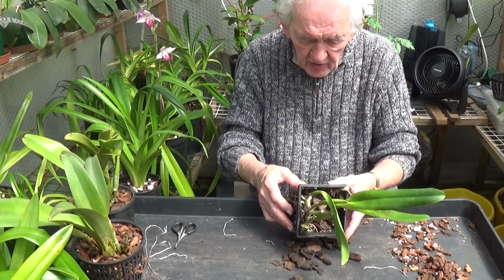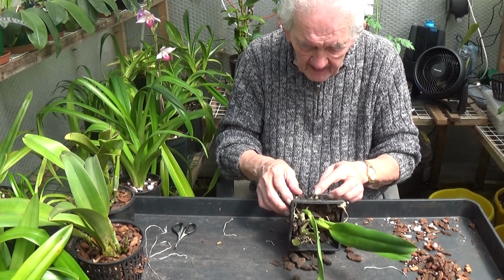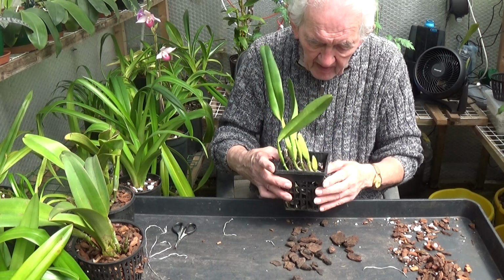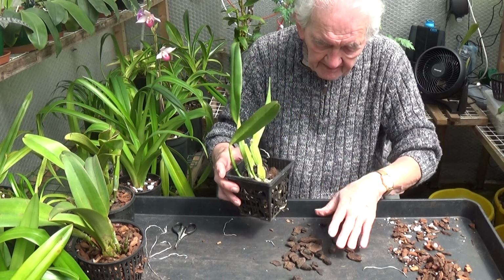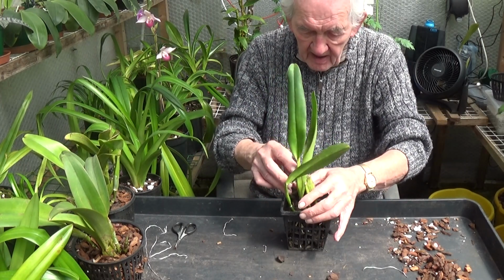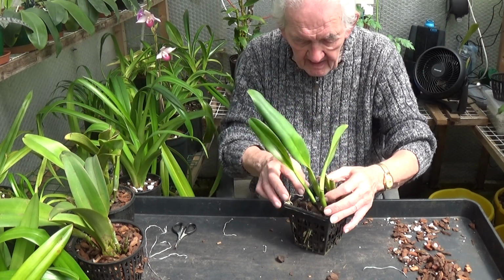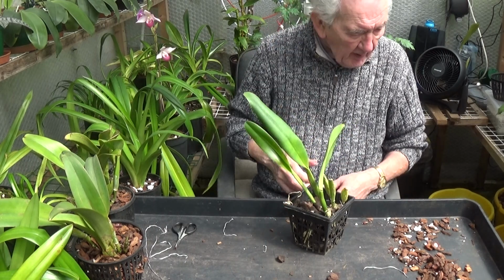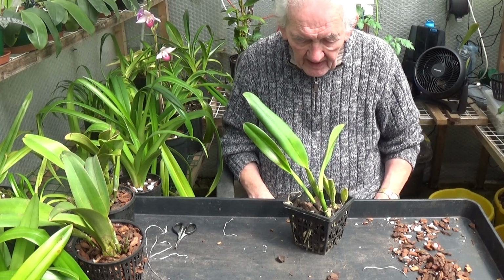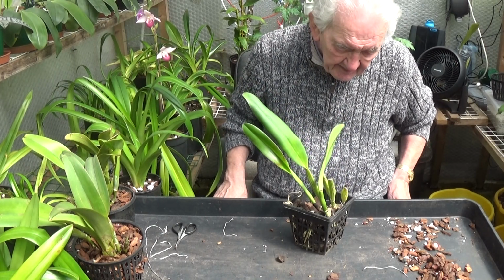I think I'm just going to have to cut the pot. I don't like doing it, but I think I'll have to. Or should I leave it and just spray it and hope for the best that there's nothing untoward happening in there? I think at this point of the proceedings that is probably the best thing to do, and to stake it up. I don't want to start spoiling the roots when I'm complaining that I don't get enough. So I'll get some nice stakes, and I'll wire it up and have it going up straight.